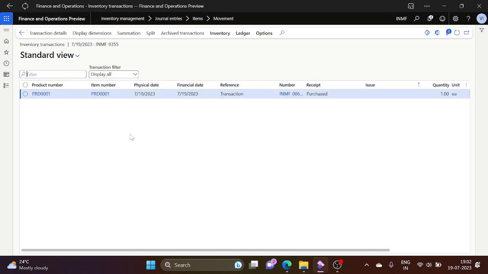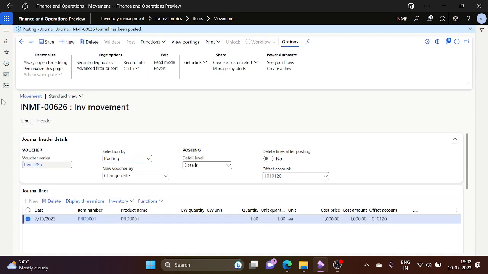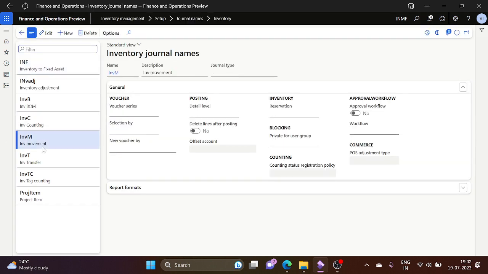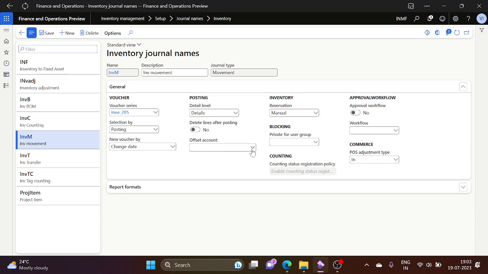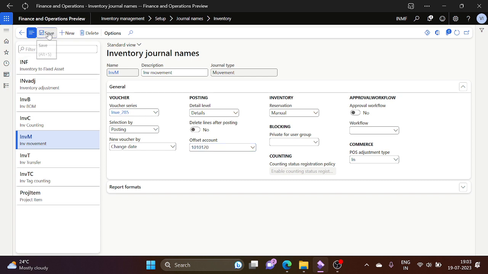Before going with the negative quantity for comparison, I want to show one more thing, that you can map the offset account here itself. For example, I'll take this only just for testing purpose. It is not the right account, but I'll take this account.